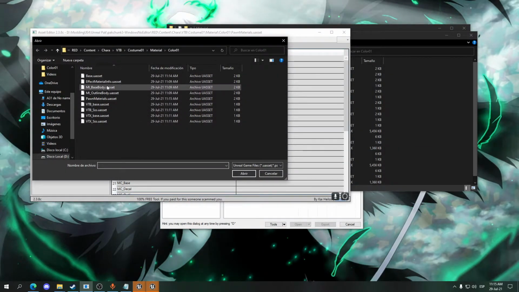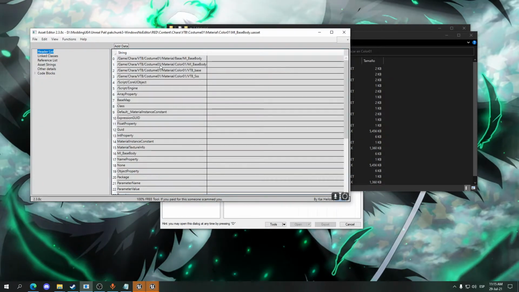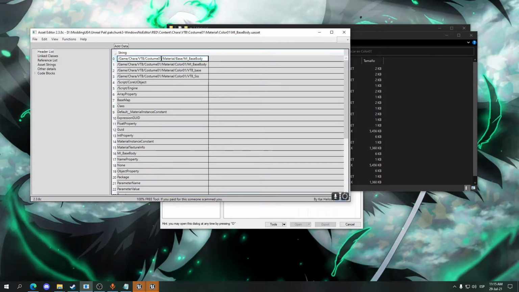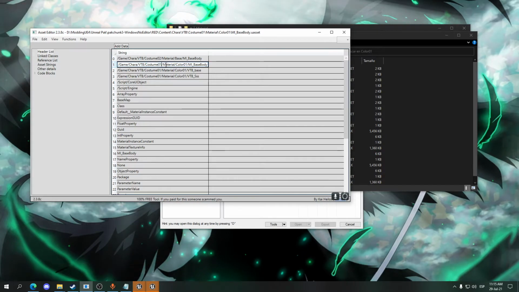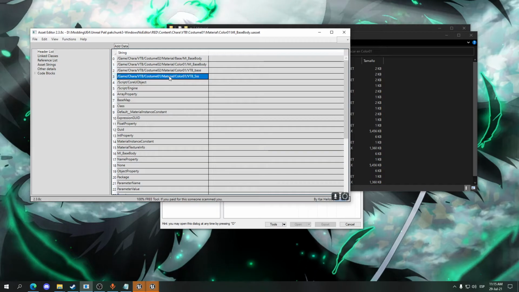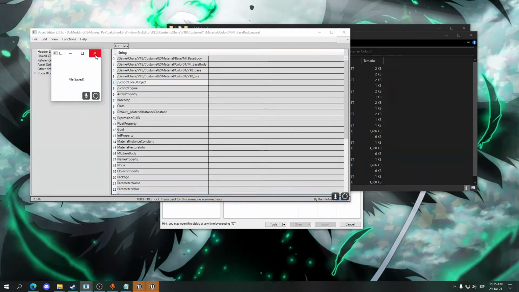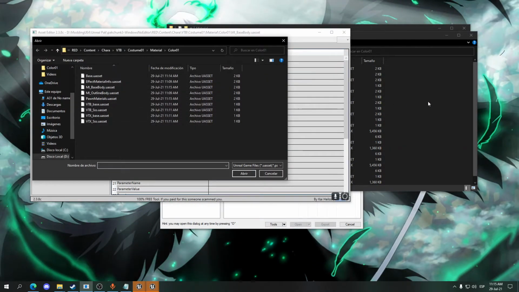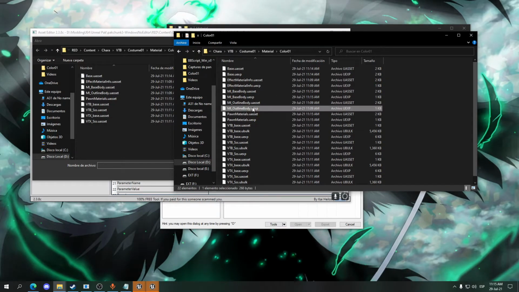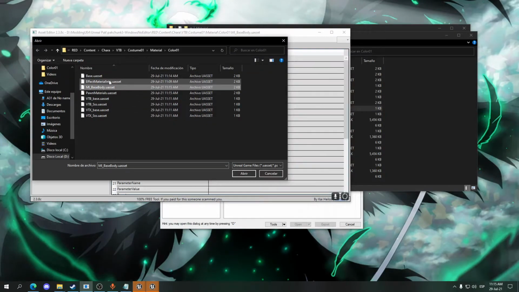Now we're going to edit the base body. Oops. And we're going to do the same. We're going to change all of this to Custom 02. See, this is obviously so the files are loaded from here instead of Custom 01. So now you can actually delete the outline material because it's going to be loaded from Custom 01 anyways.